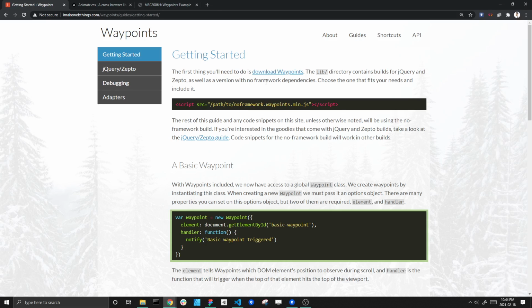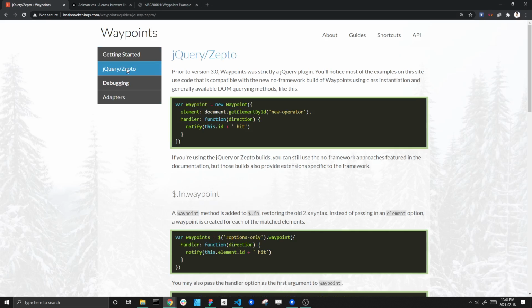So here you can see, similar to the Animate.css library that we're using, we can download it, rather than pointing to this framework being hosted somewhere on the web. The getting started instructions say to download this library, and then within your HTML, create the script tag, and then point to the path where you actually downloaded and are hosting this library. There's other forms of this library. If you're familiar with jQuery or Zepto, there are versions of the library that work with those.